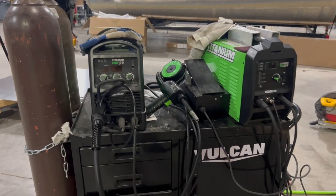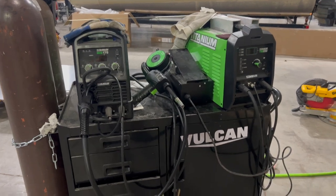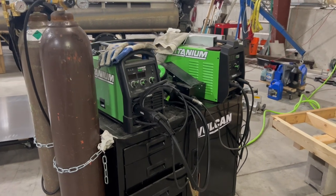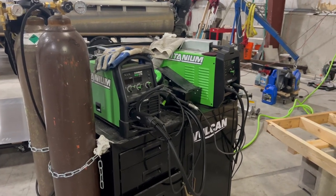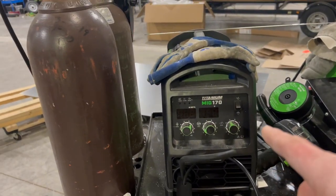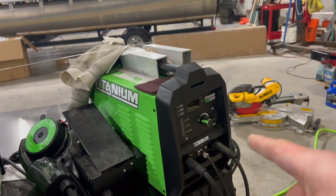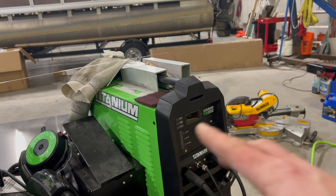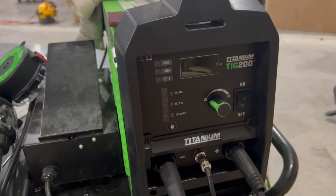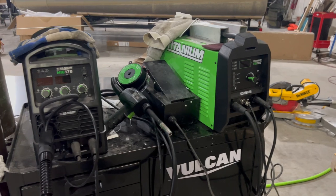Duty cycle is exponentially higher and I can really get into it. On this project, everything's going to be turned down pretty low because it's 100 thousandths, but that's my welding setup. Settings don't matter unless you're using these exact same machines. I can't control anything more than wire feed speed and my voltage on this one. And on this one, I can only control my amperage, so I can't even control my post flow. It's just a classic, easy to get into TIG machine, but it does a great job. So that's what I'm welding with.